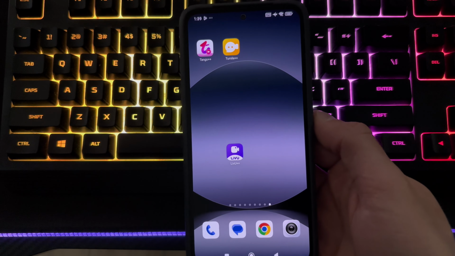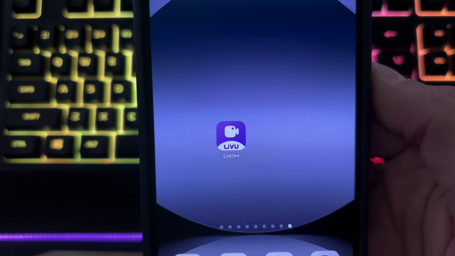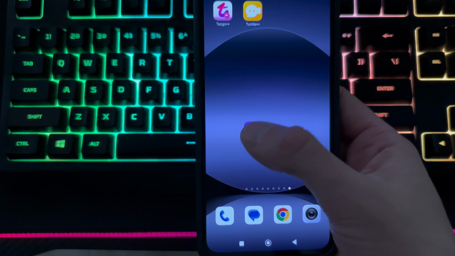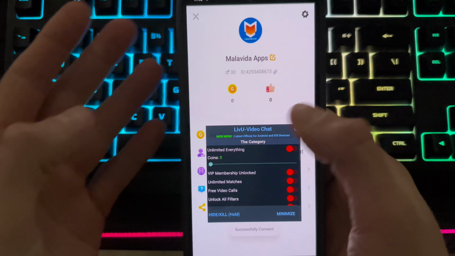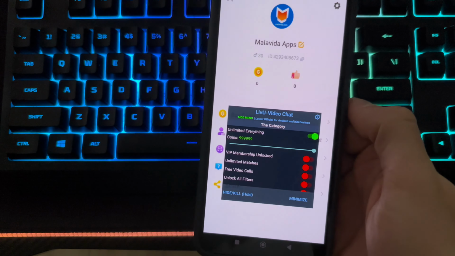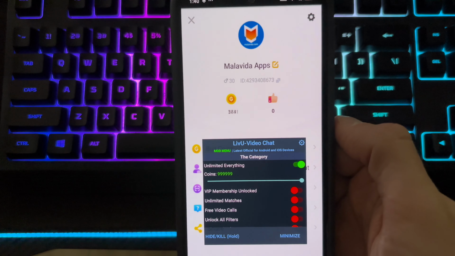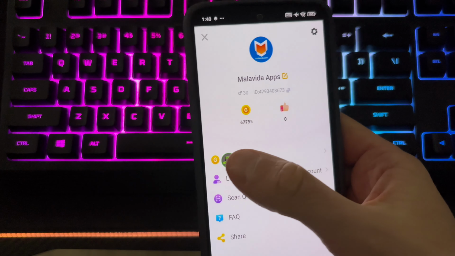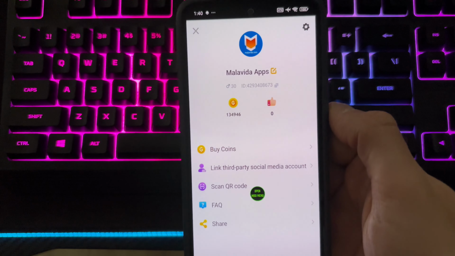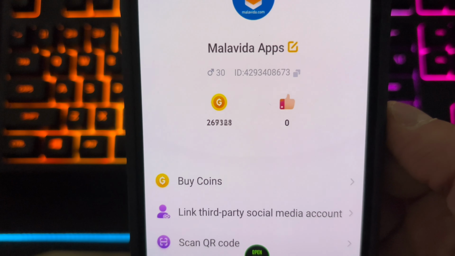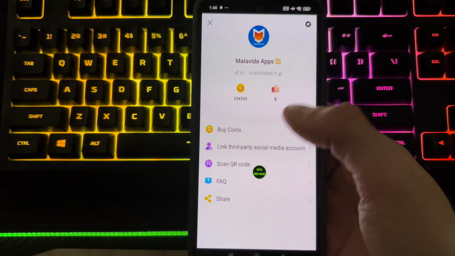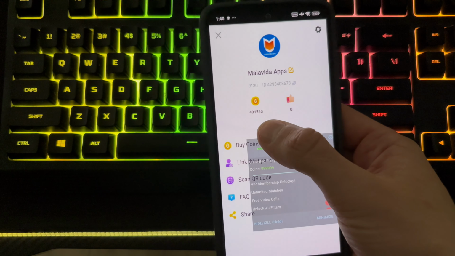In today's video, I'm going to show you how to get the LivU Mod menu for free. And yes, this method works on both iOS and Android. As you can see on your screen, this version of LivU++ unlocks all the premium features, including unlimited coins and every available mod option. You'll find a full list of features inside the menu, such as unlimited coins and several other powerful tools that make the app much easier to use.